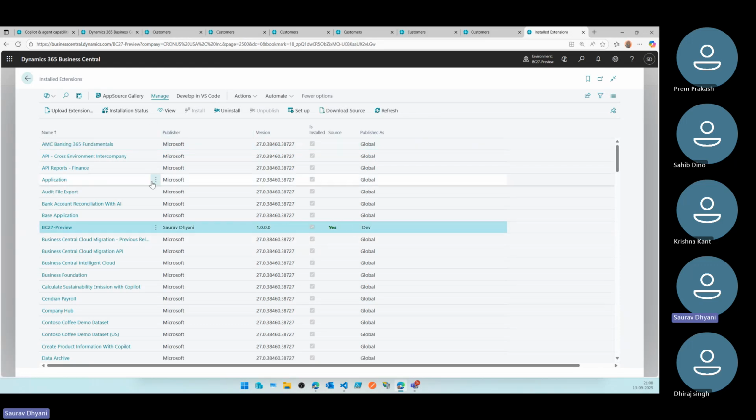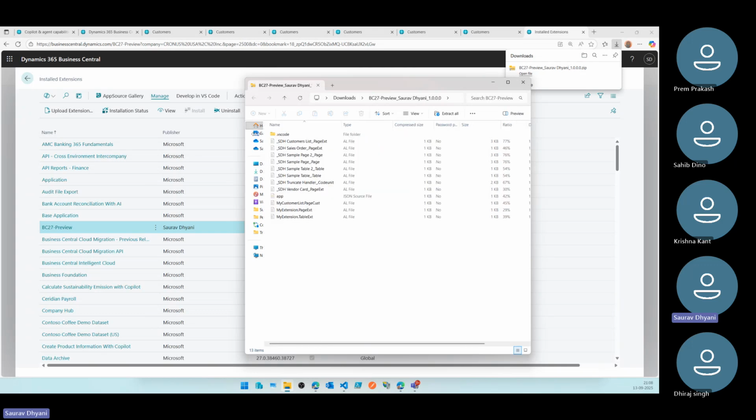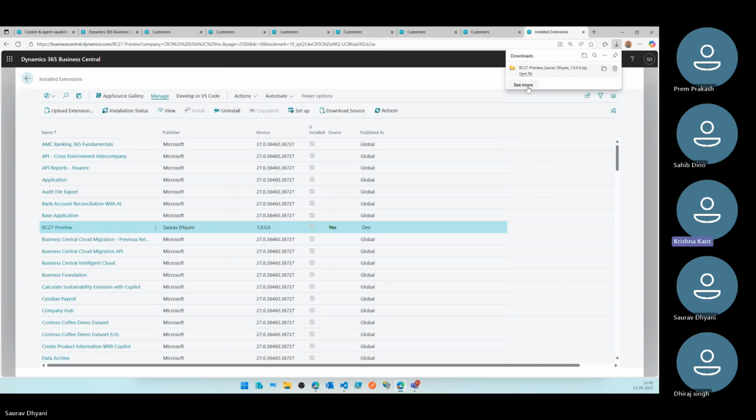So when you have access to the source, you can always download the source, right? Okay. The whole point of building an extension is that if you know where all it is impacting, then you might build it. If you have the source code control, then you can see this. Now this is the whole code. You will not be able to see it on ISV apps, yeah, right?